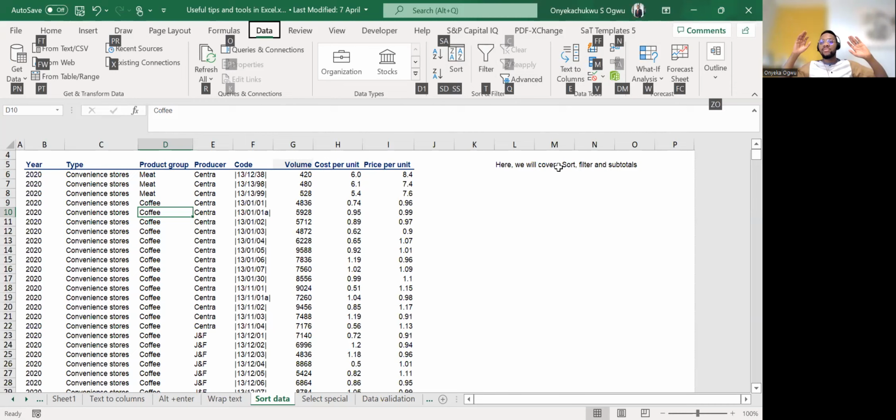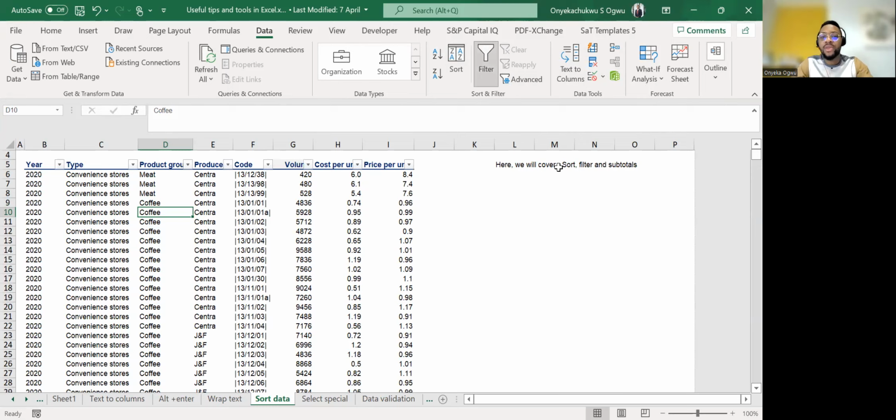What I want to do is filter, right? So I press T, and immediately it filters. So if I want to filter, instead of going all the way to the Data tab, I'll just press Alt, A, T, and that's all, right? Sometimes I've seen some people working on Excel and I wonder what they are even pressing, right? They have just mastered the way not to use the mouse, and it makes you feel smarter.